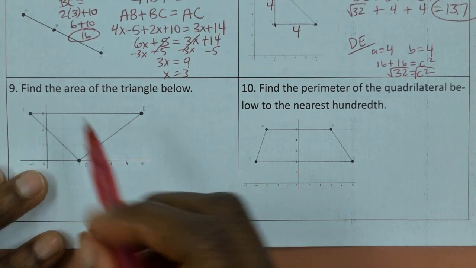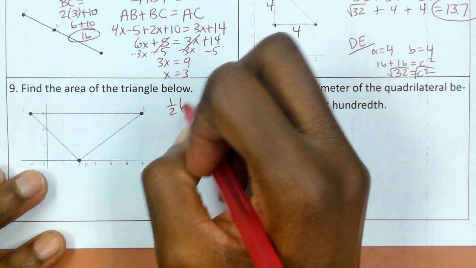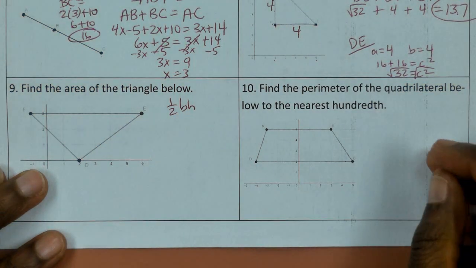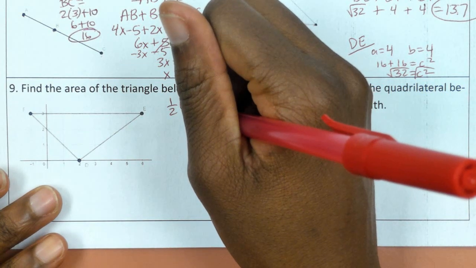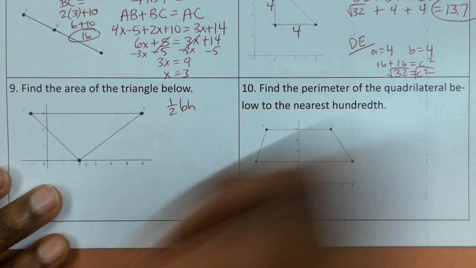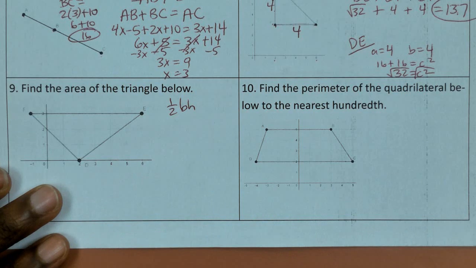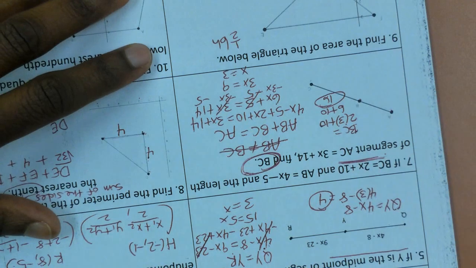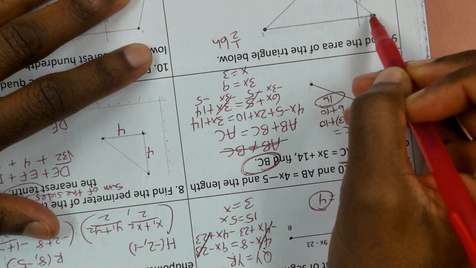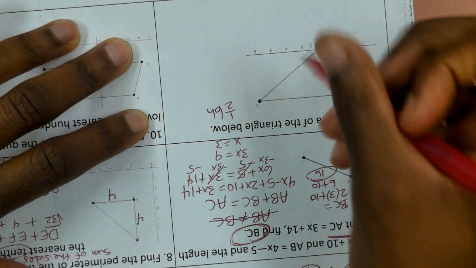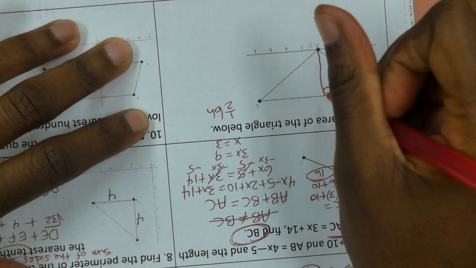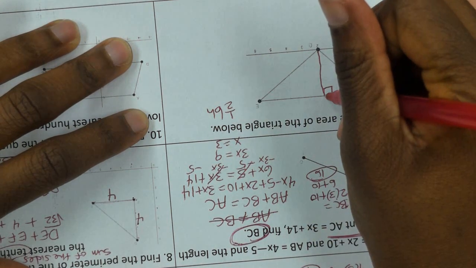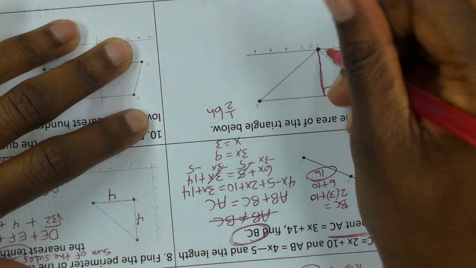Find the area. So for triangles, we have area equals one half base times height. If we can find a flat side, that's ideal to be our base. And then our height is going to be the distance from the top point to that flat side. So if I turn the paper like this, this can be my base, and this can be my height, because it's going from the flat horizontal line, which I can count, straight up to the tallest point.